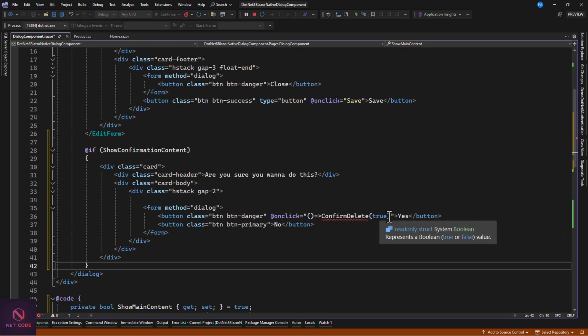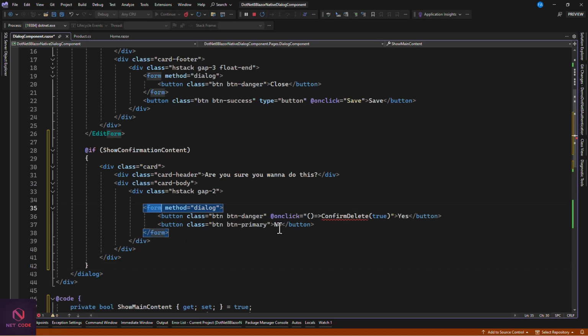We're going to pass in a parameter of true, and now no, it's going to pass in a parameter of false. But here we're not going to pass in false because it's going to come from this form. So passing that, and that is all. Now let's see how you handle this as well.